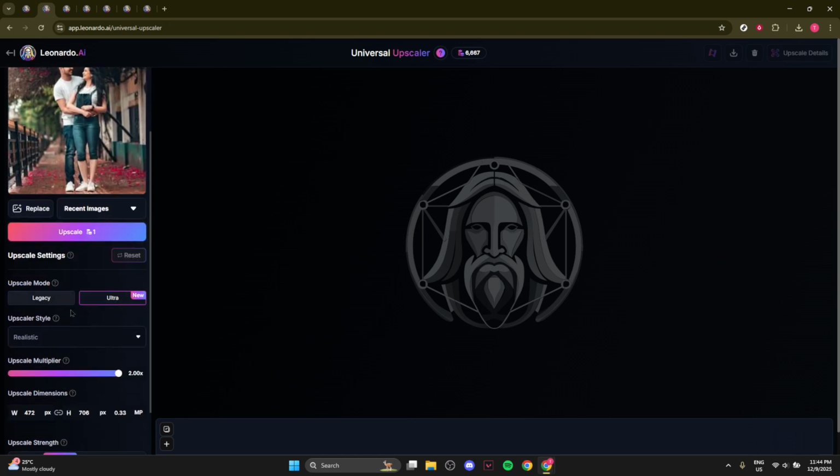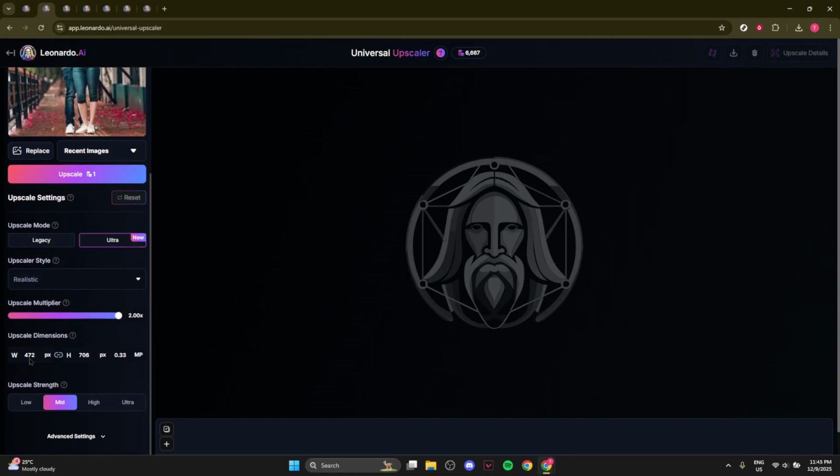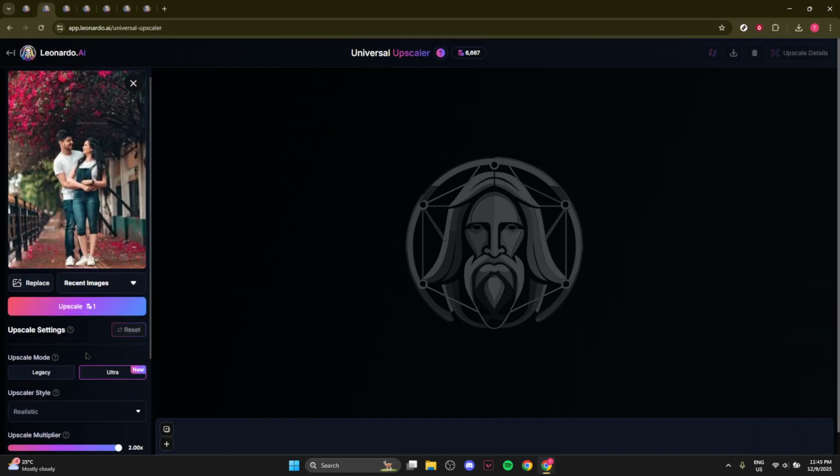With the detailed view open, direct your attention to finding the Upscale button or icon. This is typically located alongside other options and is often highlighted due to its importance in image enhancement. Clicking this button will initiate the upscaling process, but before proceeding, you'll have the opportunity to adjust the settings to fit your needs. Choosing the right upscale settings is crucial as it affects the final outcome of your image.